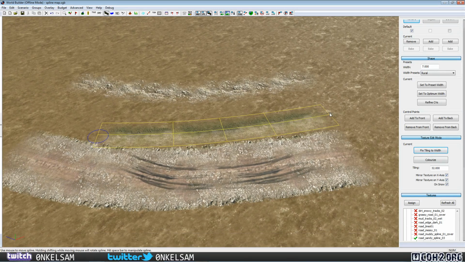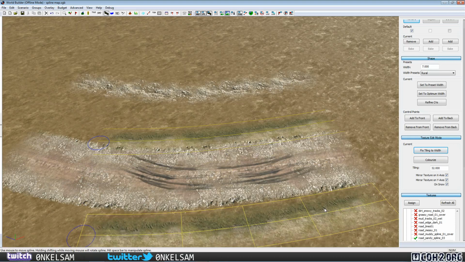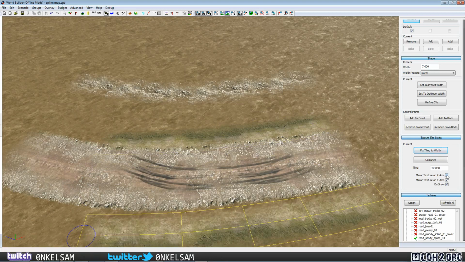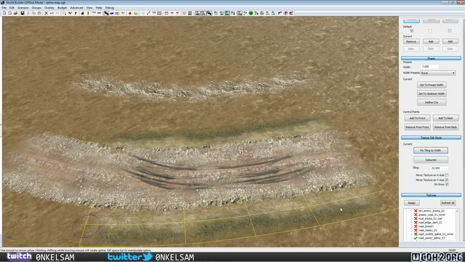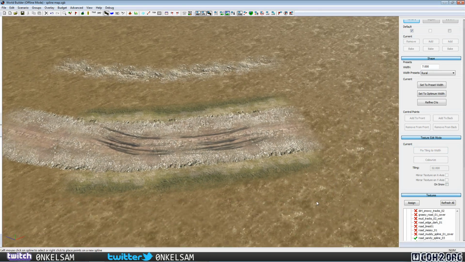So one thing this might be useful for is, I've got this one, and I want the same thing on the other side, so I hold down the C key for copying, drag this one to create a copy, quickly flip this one on the X-axis and do the same thing for the second side, without having to place another spline by hand. I just create a copy, flip it, and that's it.